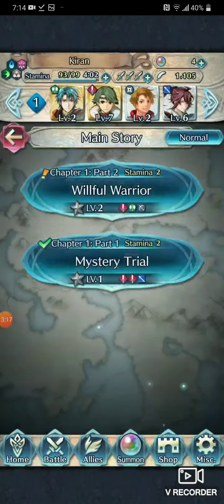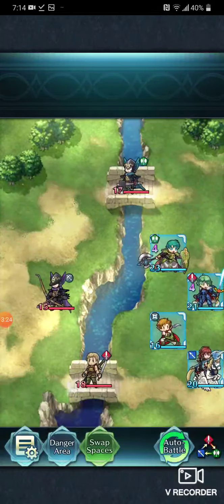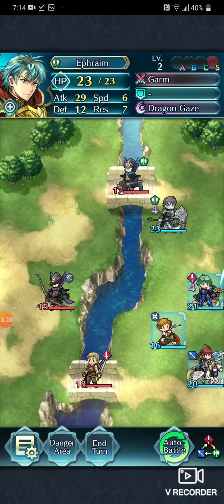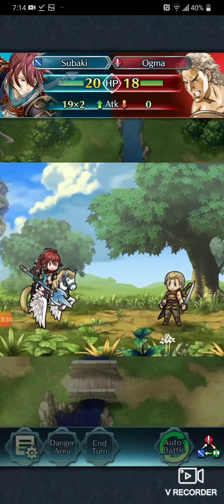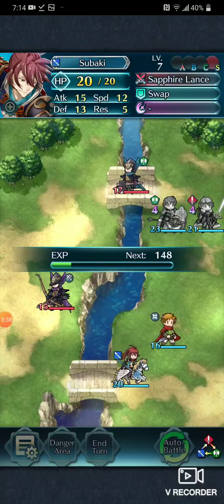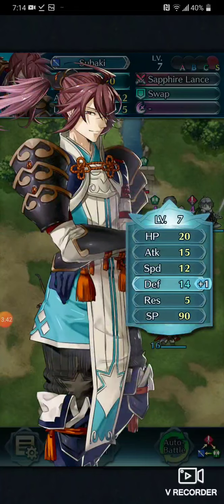What is wrong? Alright, Willful Warrior. Infra might actually get some action this turn. Really? Hey, look, it's Ogma. Also known as Ogma. Let's go. You really gonna try to steal my kill? I'm gonna do everything. You can't have nothing. I need to stop talking because I keep trying to spoil the crap.